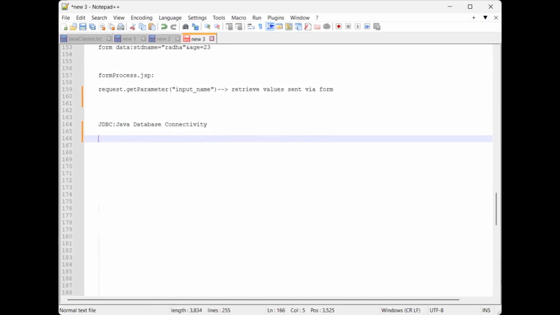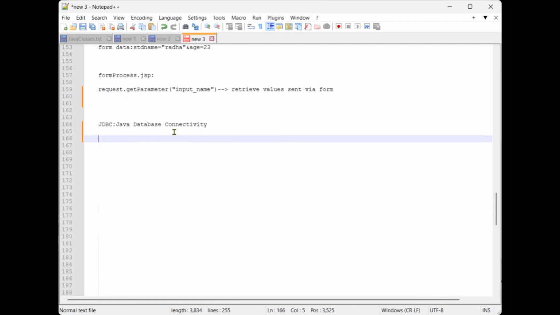So when we are trying to connect with the database, we need JDBC, which is nothing but the Java API. It allows programs to connect to the database, execute SQL queries and process the results. JDBC is like a bridge between Java applications and database applications. We have databases like MySQL, Oracle, SQL Server, and when we need to connect Java programs with MySQL or Oracle, we need JDBC, which is the Java Database Connectivity.